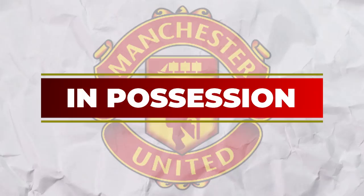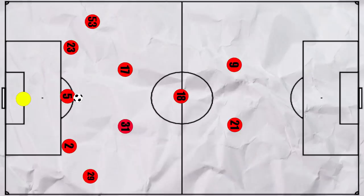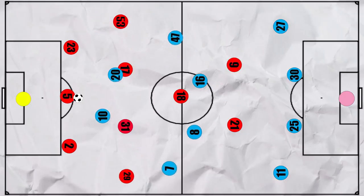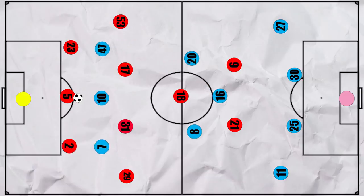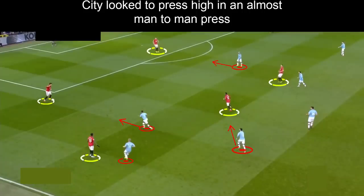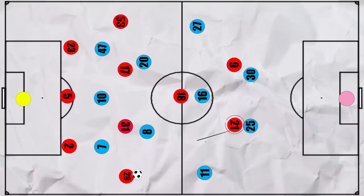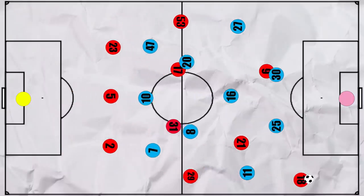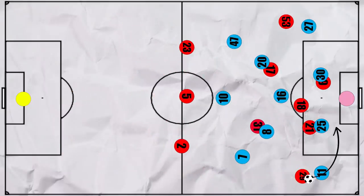But what were United's controlled build-up patterns? On the occasions when United built up, their fullbacks pushed slightly higher. City, who usually press in a 4-4-2, switched to a 4-3-3 press instead to ensure that each centre back was covered. This was backed up in midfield as they went man-to-man there as well, so the United wing backs became the easy outlets. At times, James would drop deep in front of them to then allow Bruno Fernandes to make the run into the fullback space. And generally when United had the ball high in controlled regions, they were happy to overload the box looking for the cross.